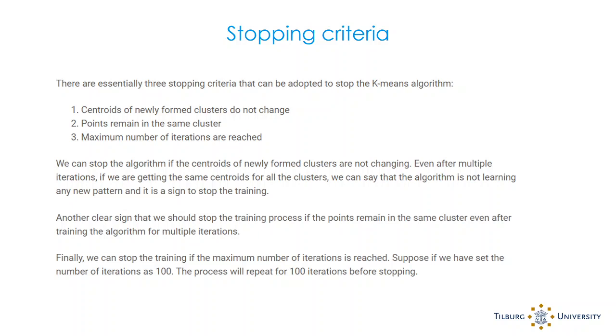And the last criterion is that we reached a maximum number of iterations. So we just set up in advance a maximum number of iterations, and if those iterations are reached, we just stop the algorithm. So it means that the clusters and the centers were changing a bit as well, however, we need just to stop. And the way we have to do so is by establishing this parameter. Okay, so in summary, we have 3 main stopping criteria.